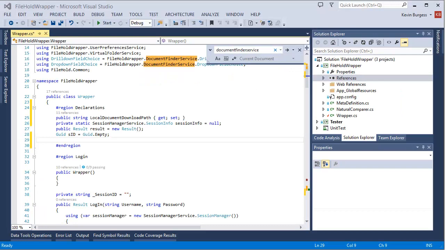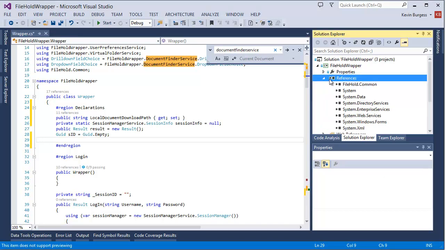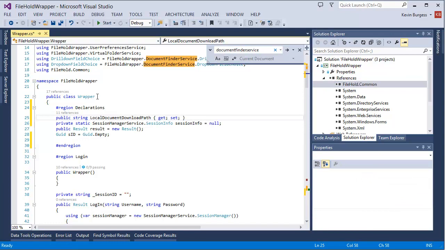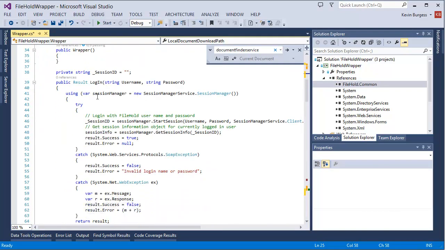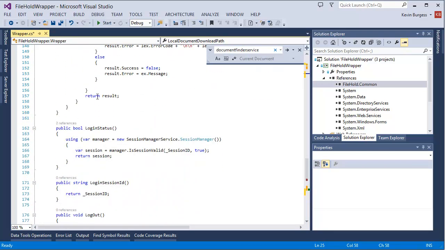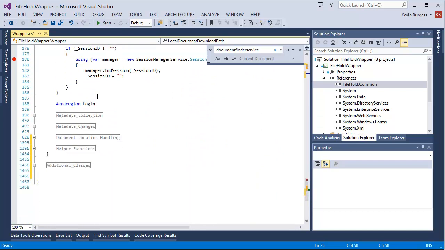In this case, we decided to build a wrapper application in Visual Studio. So what I did was install the FileHold Common reference and then built a bunch of applications inside this FileHold wrapper, is what we called it. And this incorporates a lot of functions like logging in, modifying the metadata, making metadata changes, document login, log out, locking the documents, and handling all that kind of stuff is built right into this application so that it would be easily managed by our MiForms form.